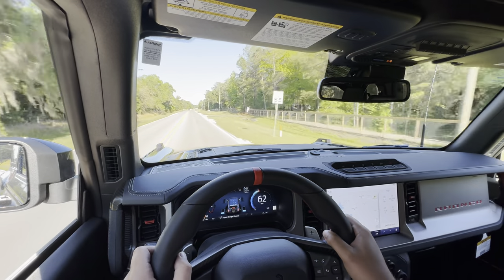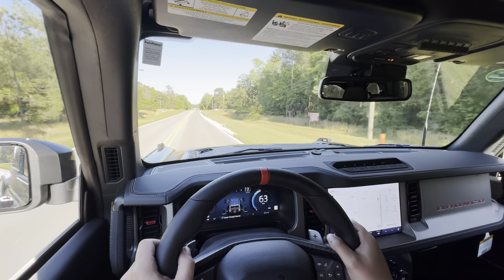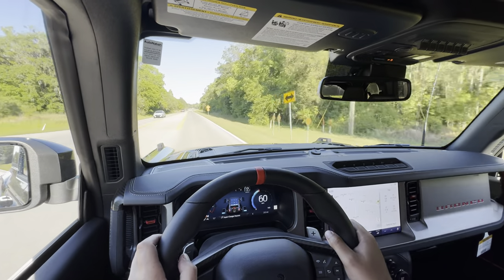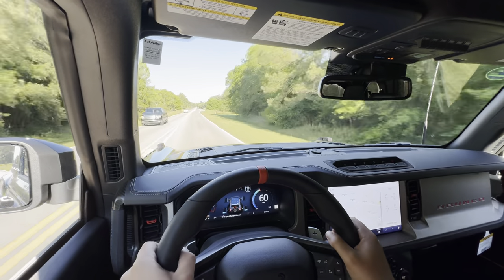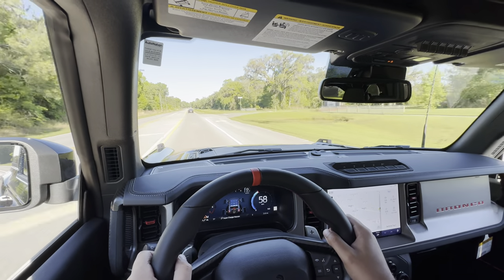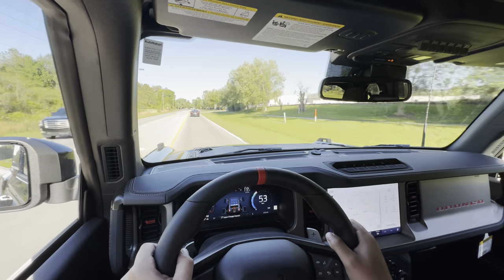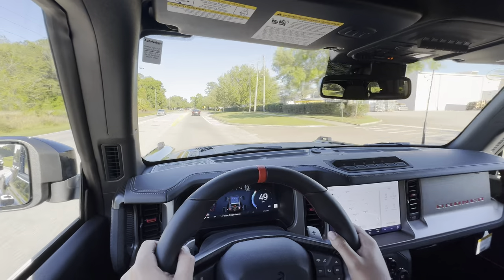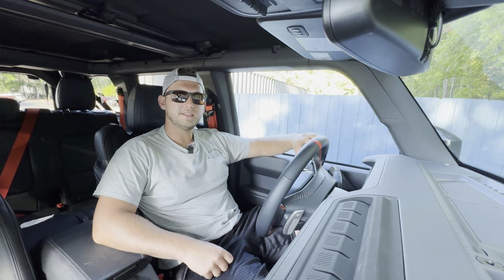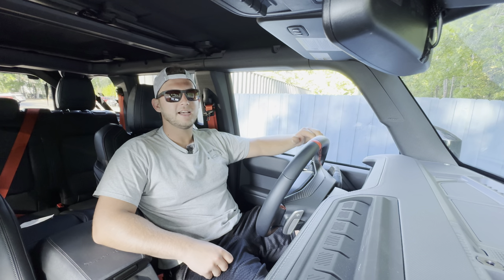Other than the wind noise, this is just about a perfect off-road capable SUV. It looks badass, that engine sounds good for a six-cylinder — one of the best-sounding sixes on the road today — with strong power and 0-60 around six seconds. It's not competing with a Wrangler 392 in straight-line performance, but it's a really nice step down with far better ride comfort and sharper handling than the Wrangler 392 can offer. If you want a more drivable alternative that gets to 60 in five-and-a-half to six seconds, this 2024 Ford Bronco Raptor with the Code Orange and carbon fiber interior packages gives you just about everything you could want.